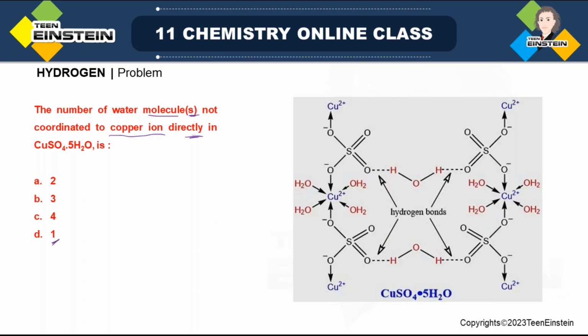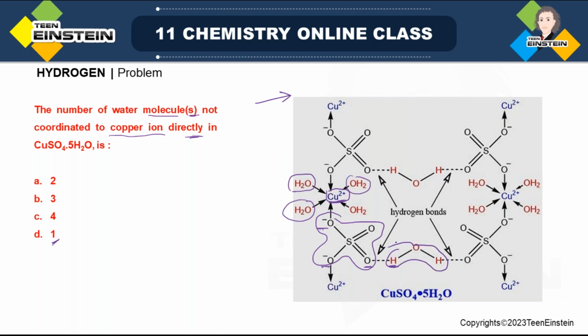So see, this is the structure. Here we have copper 2 plus, and the 4 water molecules in red color are forming coordinate bonds. A coordinate bond is expressed with this type of arrow sign. And the sulfate ion is present. So suppose for this copper 2 plus, the corresponding sulfate is here. Now the sulfate ion is SO4 2 negative. This negative charge is over O minus, and there is another type of oxygen which is doubly bonded with sulfur. This oxygen is making a hydrogen bond with the 5th water molecule.